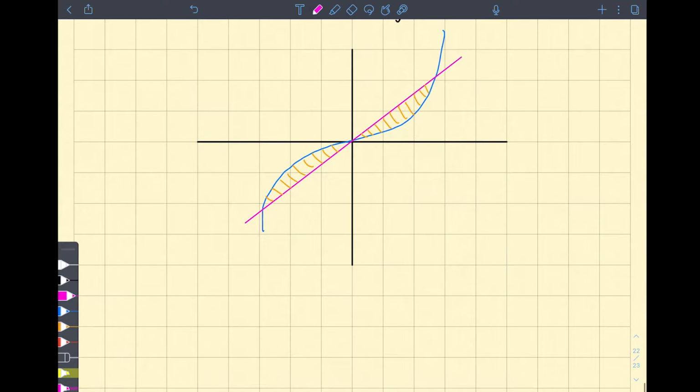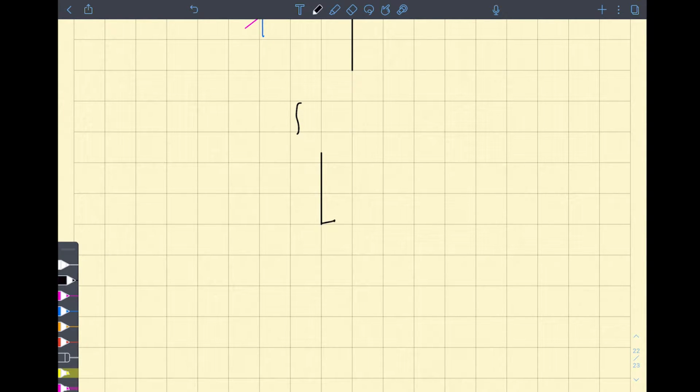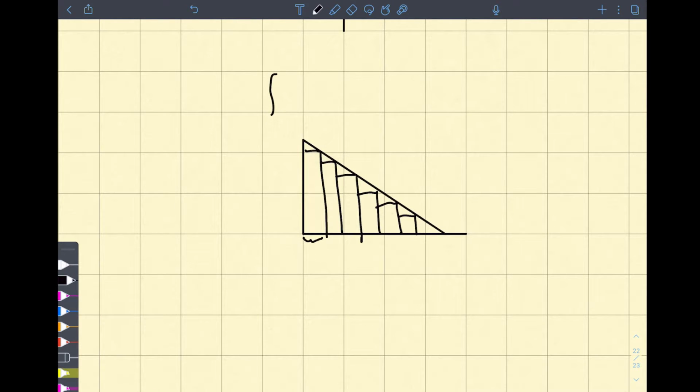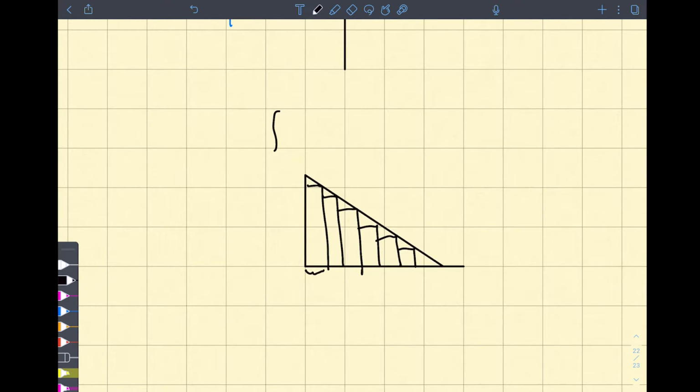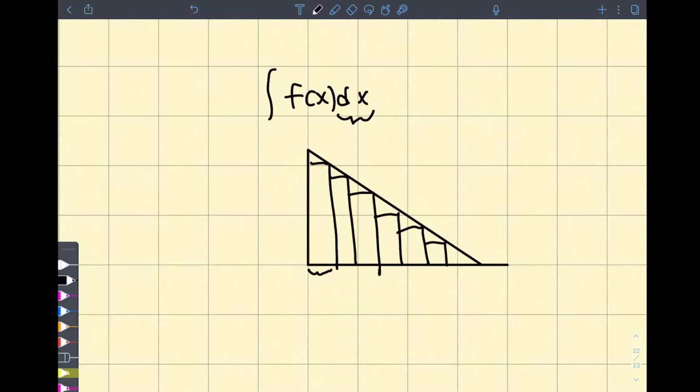Okay, with the graph drawn out, let's really think of what an integral is. When you learn about an integral, you also learn about Riemann sums. And if you've forgotten, Riemann sums is approximating the area under a graph using rectangles. As the width of these rectangles becomes smaller, the area it gives us for the area under the graph becomes more accurate. And for the integral, the basic structure looks something like the integral of f of x times dx, where the dx represents the rectangle's width when it's infinitesimally small, and the f of x represents the rectangle's height.